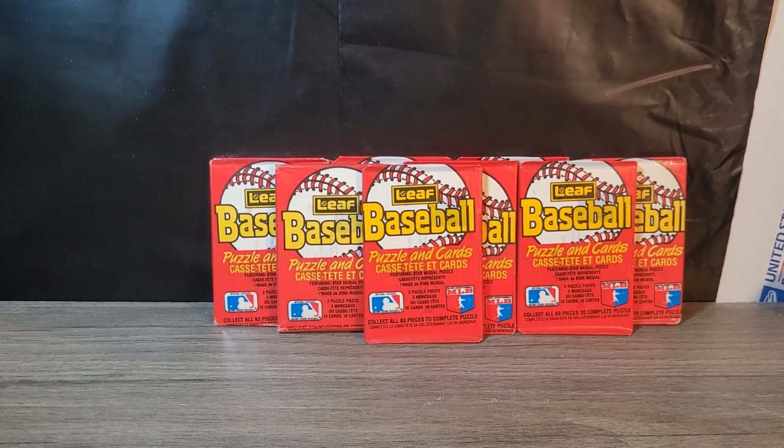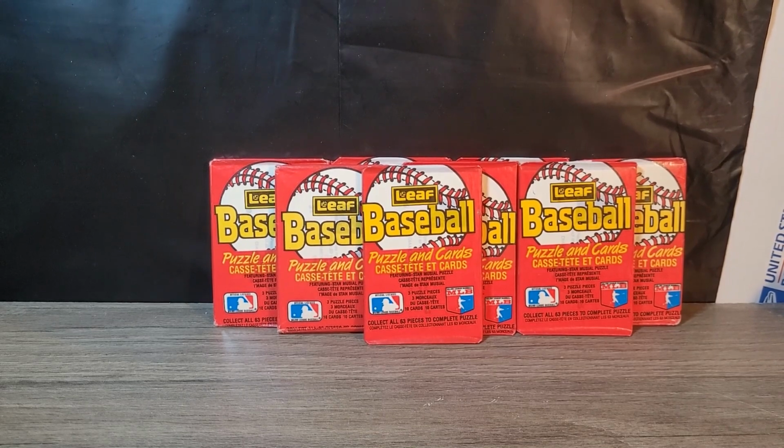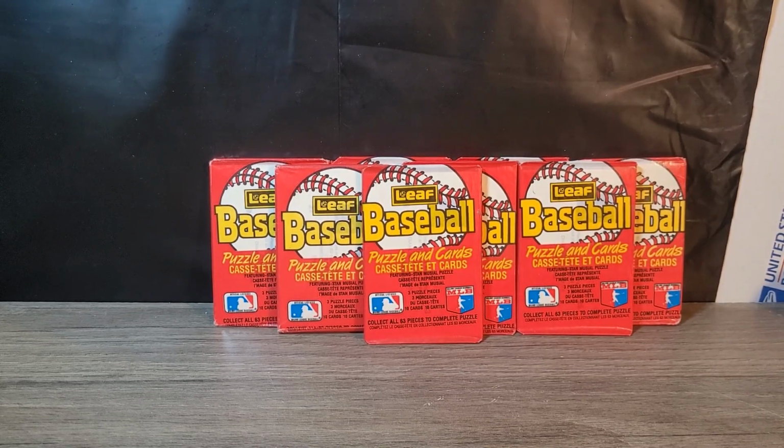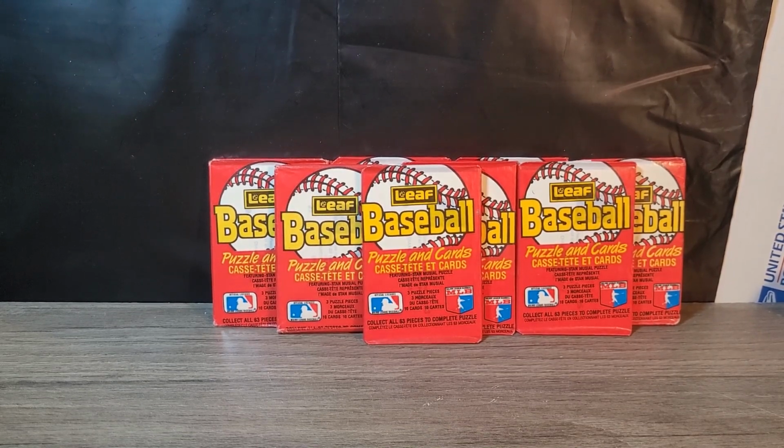Now, I bring that all up. The card that is the highest priced from this set in PSA 10 is the Nolan Ryan number 77, somewhere around $900. That $900 card sold in 2022. Big jump. The previous high on it was around $500 to $600. So they're not hard, but not easy to find. There are some cards in this set that have never had a PSA 10, and some, of course, have never been graded. Others are considered junk wax era anyway.